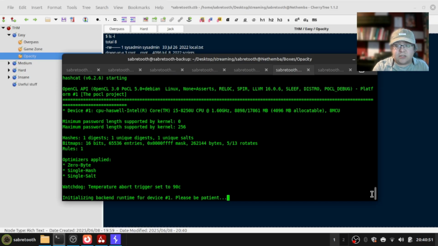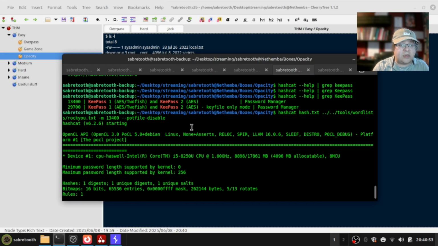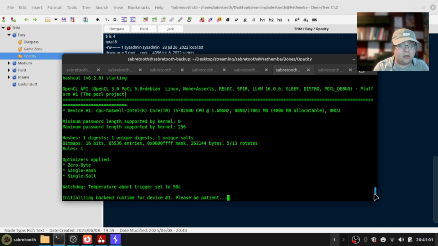Nice. So let's just see what it says here. Hashes digest, one unique digest, one unique salt. Okay. Initializing backend runtime for device 1. Please be patient. This might take a while.